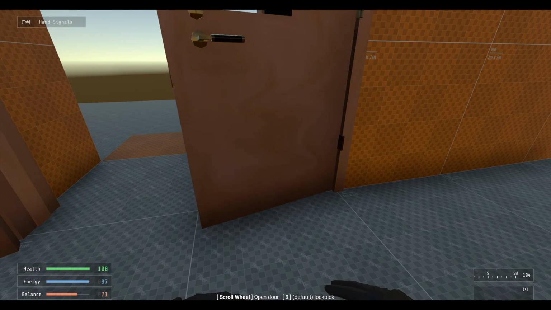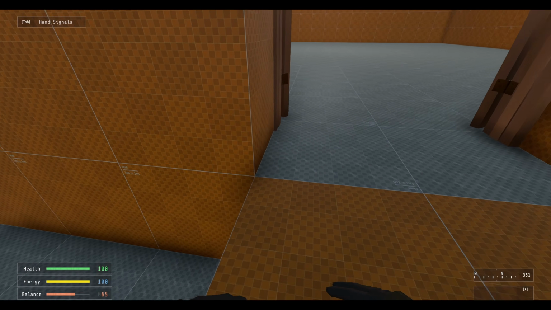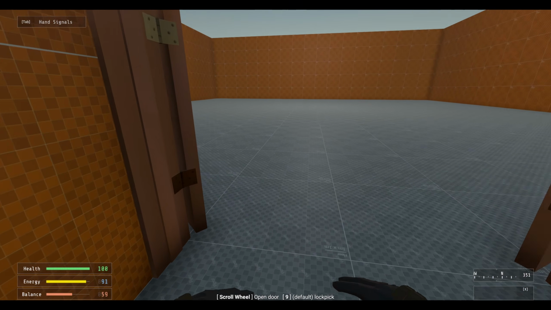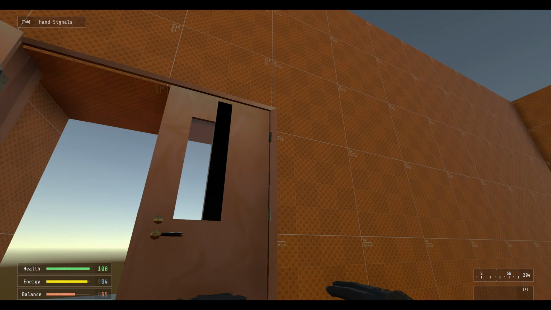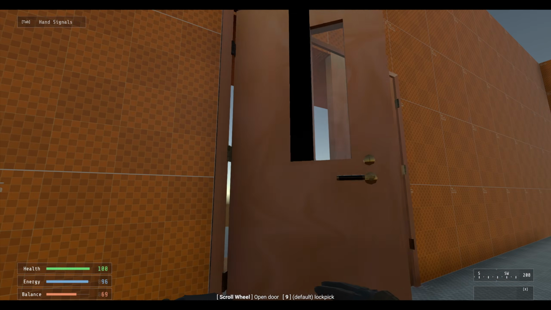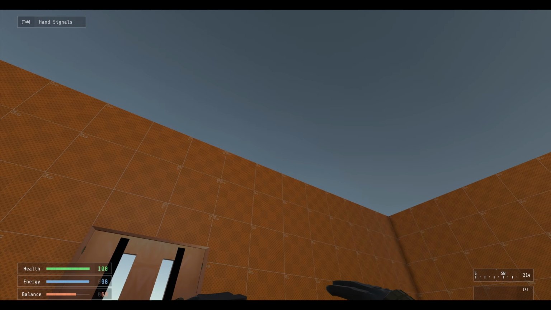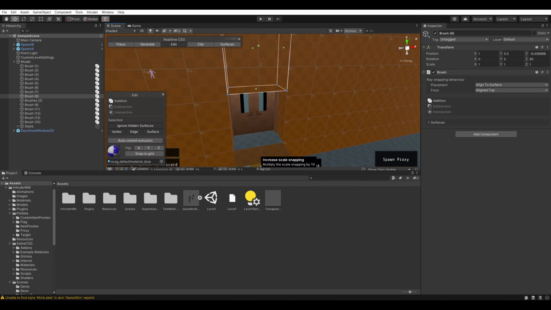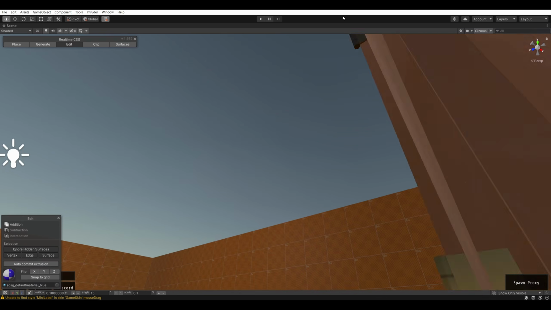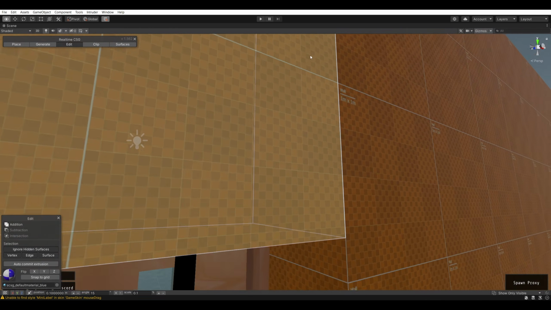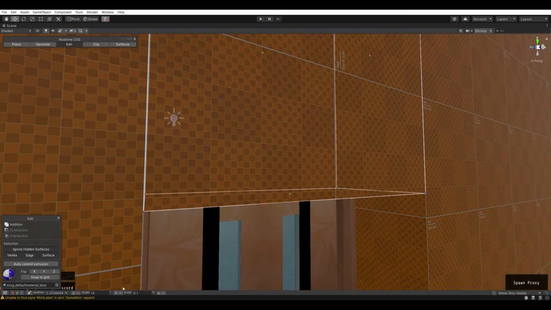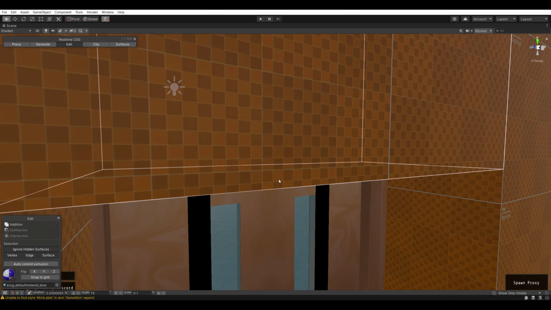Is the door, for some reason, too high? No, it looks fine. I could just move the door down maybe, but then it would clip into the floor. That's kind of annoying, actually, that does that. I could do a 0.5 there and just fix it. Okay, my perfectionism is coming out. Perfectionism is showing. All right, let's go over here. If I set the position here to 0.05, nope, mistakes were made there. 0.05, that should hopefully be enough.